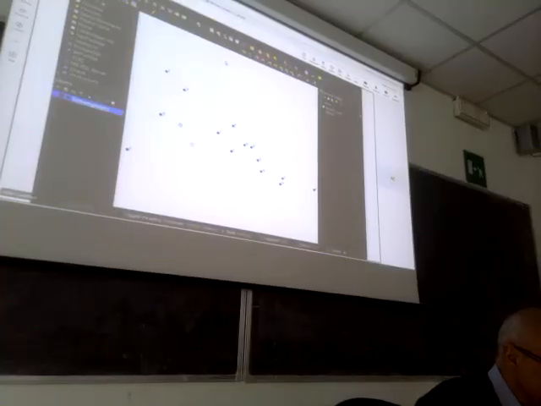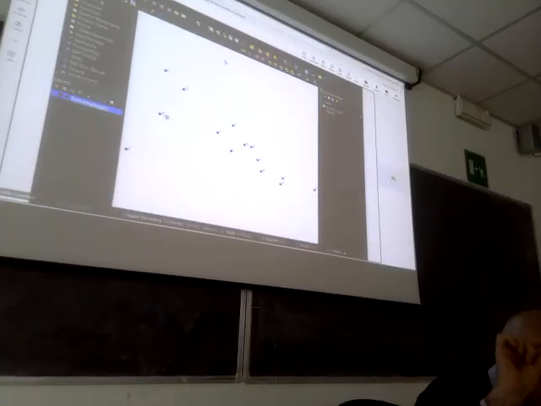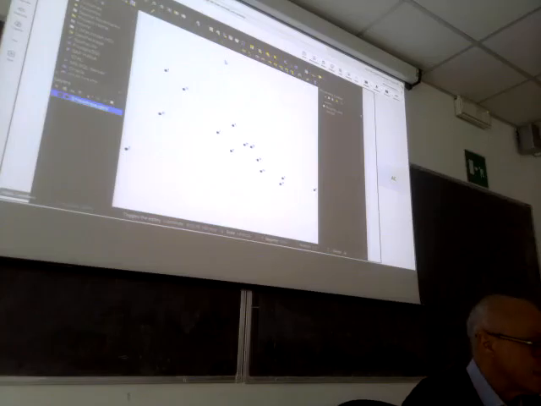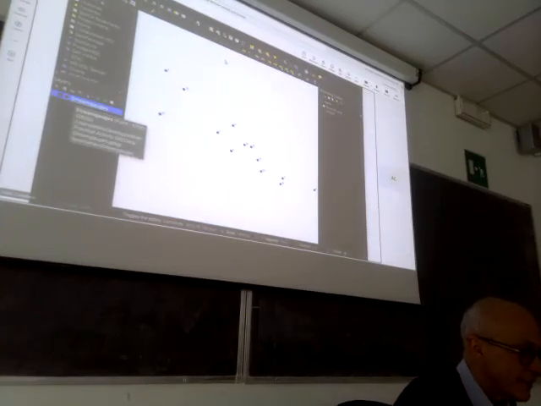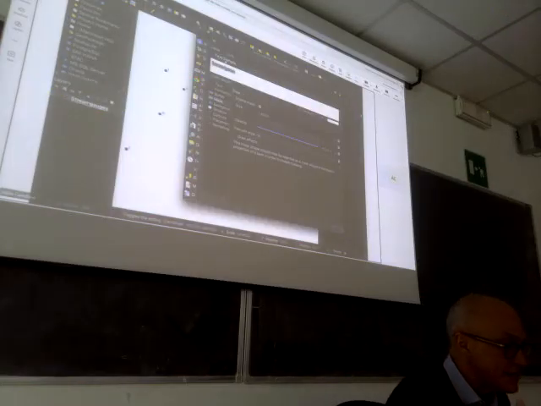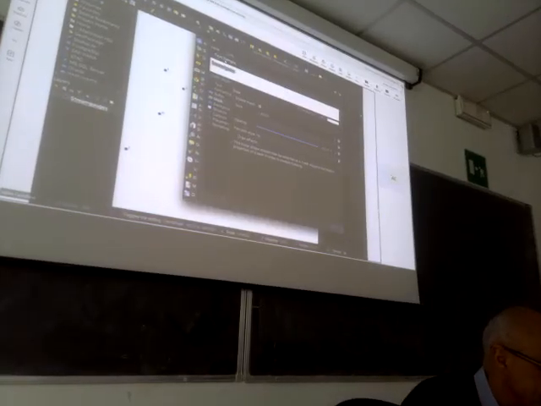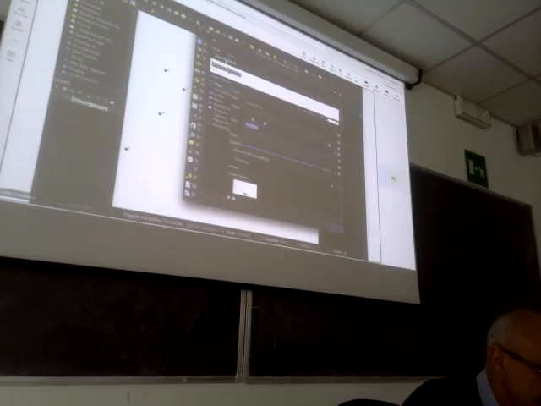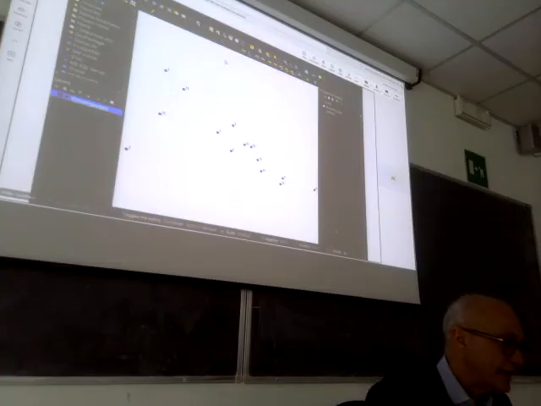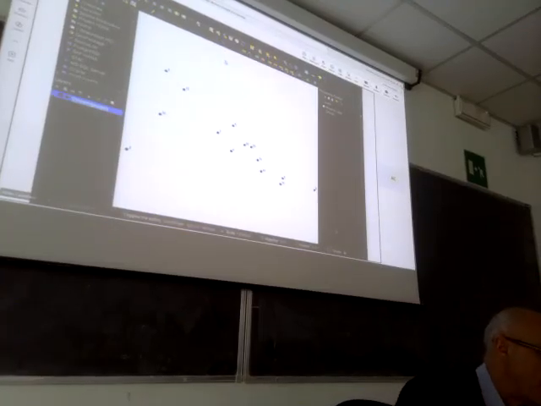These numbers are a bit small on my window. In case we want to increase, we can select properties again or double click. Double click on a layer will open up properties. I can increase the text a bit here, so let's say 13. Okay, now I have slightly larger numbers and I'm ready to go.